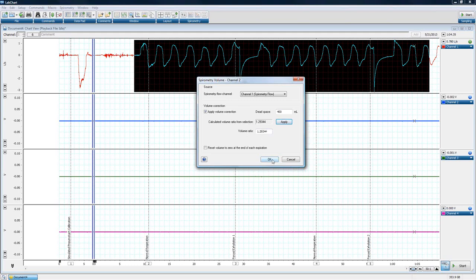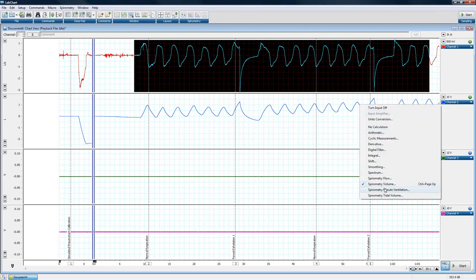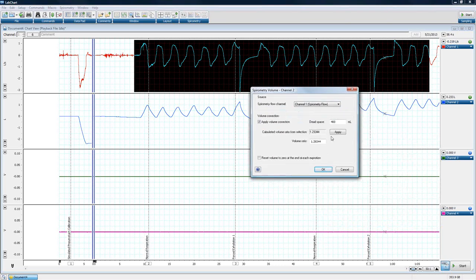If I hit OK, we've actually applied it. Looks like we might need to make a little bit different selection here. Have a slight bit of drift. If it does not work correctly for you, if you end up getting too much, it still is drifting a little bit, we can go back. All is not lost.